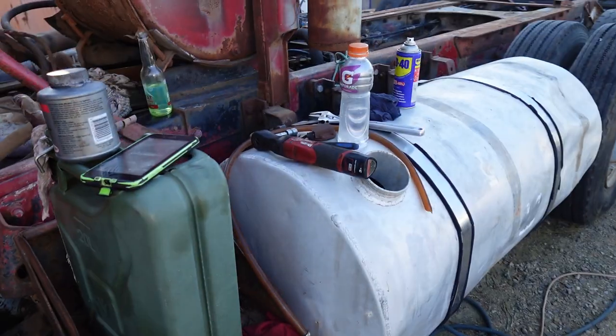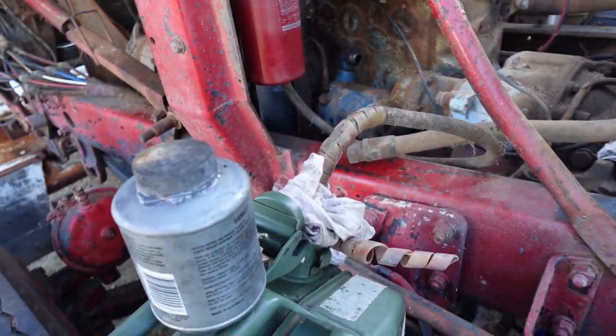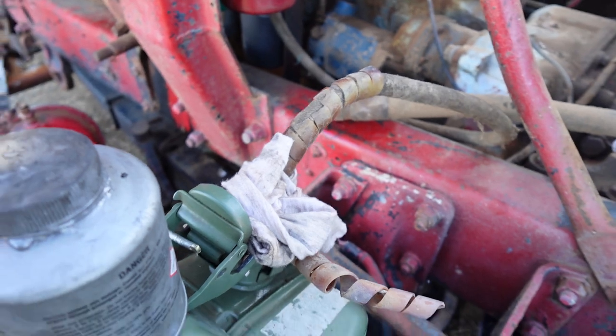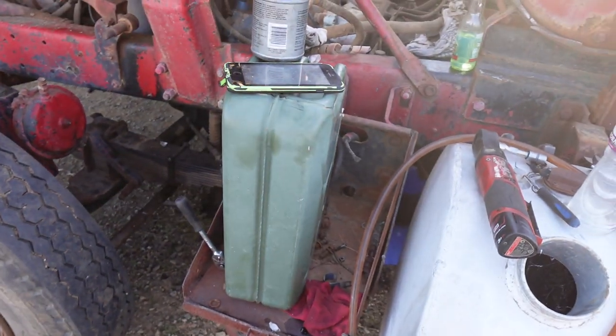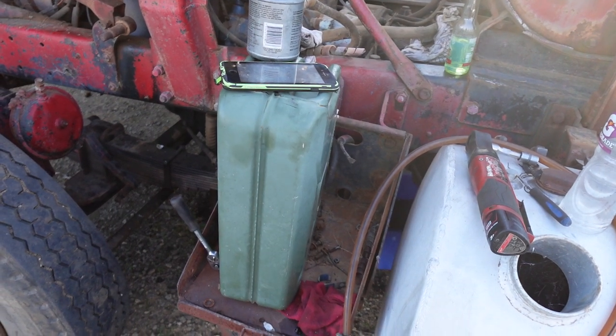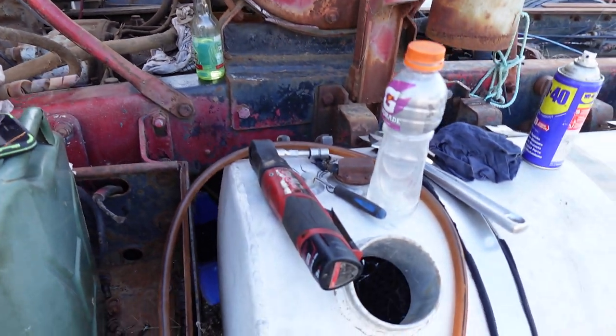I've only got the one line going in at the moment, which is the suction or pickup into this jerry can here. Who can carry 20 litres of fuel or water? Jerry can. It's a good one for you. Use that one, I'll let you.